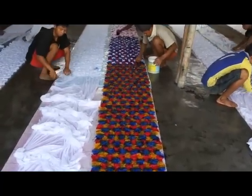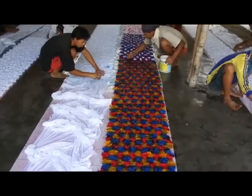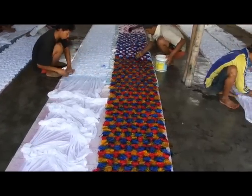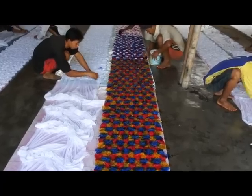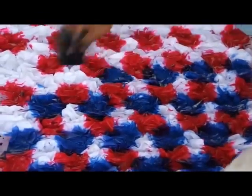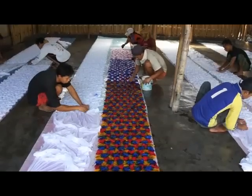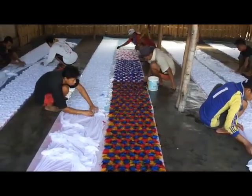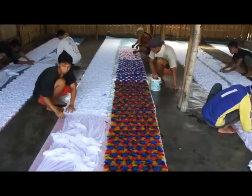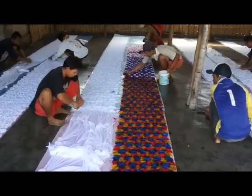After the fabric has been completely folded, the workers start applying the dye stuff to the fabric. Using a natural sea sponge, about the size of a tennis ball, the workers start applying circle-shaped blocks of color on the fabric. The first color applied is red, and you can see how the worker applies this color, leaving space for blue and yellow to follow. It is a mini assembly line: one worker applies the red, another the blue, and finally a third worker applies the yellow.